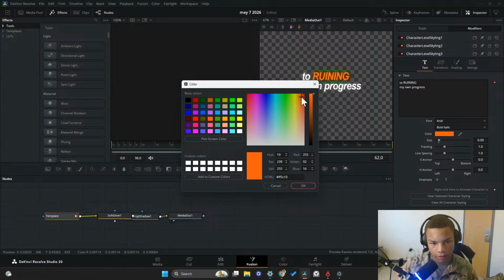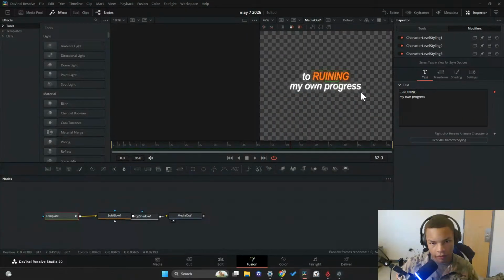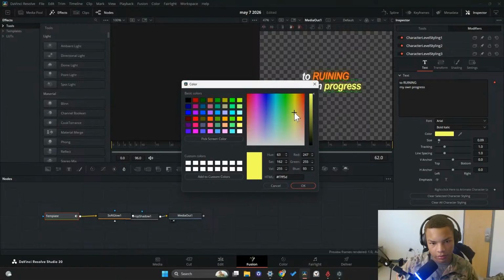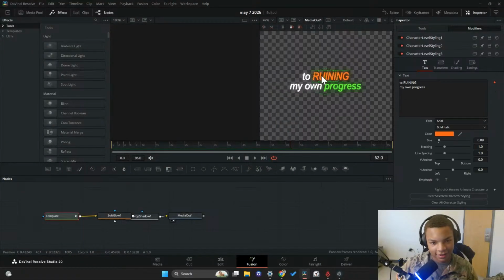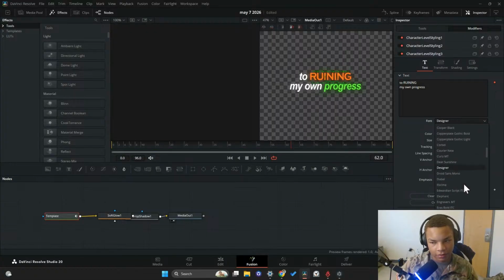Okay, we'll make this darker. And then for progress, we can make this green. This is so overstimulating to look at. Oh my god, this might be overdoing it a little bit.